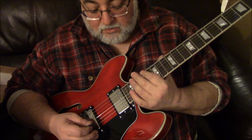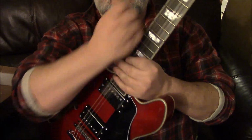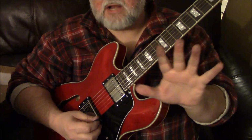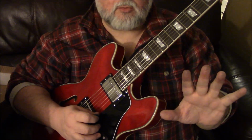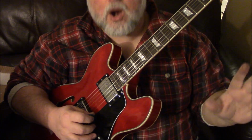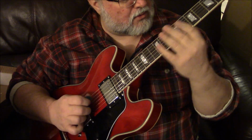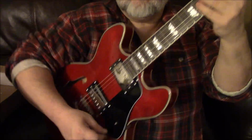But yeah, there were more things wrong with it than most of the reviews out there were talking about when I bought the thing. But you can't argue for the price. You have to keep saying for the price. That's a phrase I don't care much for, because I've bought some really sweet guitars for some really cheap money, and I've spent a lot of money on some garbage guitars too that didn't last me the year. I got a few of them sitting in the closet over there, wondering how I'm going to cannibalize them, what I'm going to do with them. But for now, the Firefly.